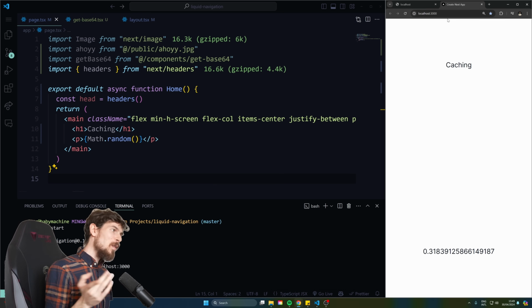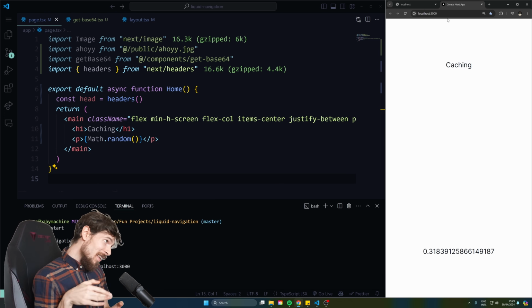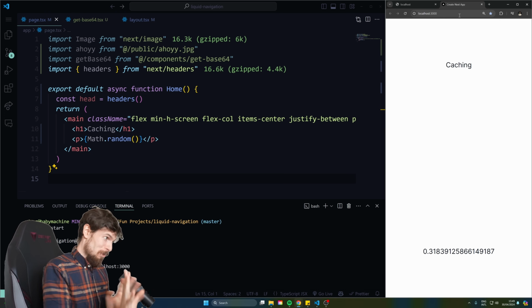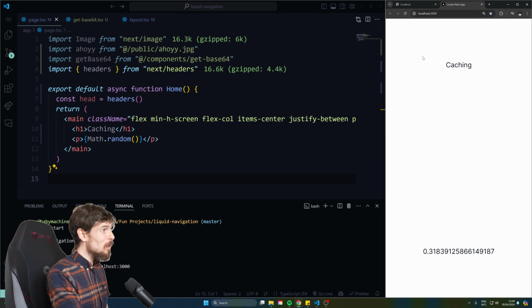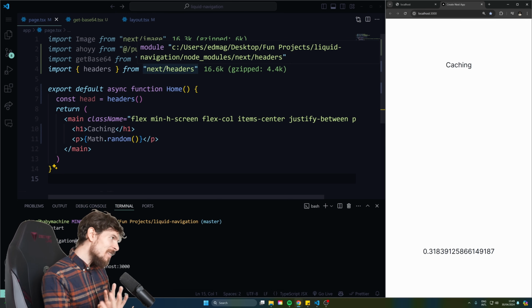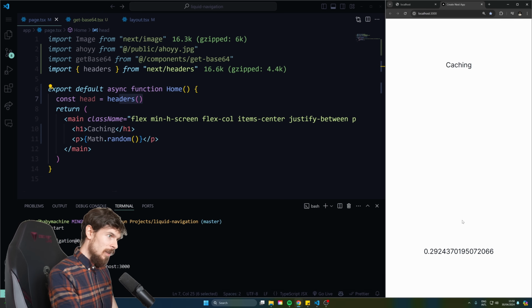Now be careful when you're also importing headers or cookies. In Next.js you might not see it, but when you're running a production build, when you're building this out, you're going to see this actually turns dynamic as well. So be aware, you might not use anything here that explicitly says that this route is dynamic, but just be aware when you're using headers and cookies and stuff like that. See, if I run it now, look at that, the page is fully dynamic as well.